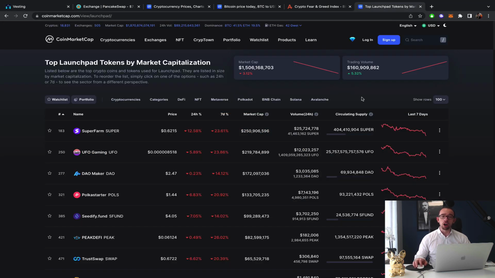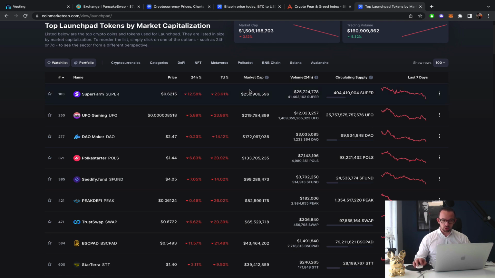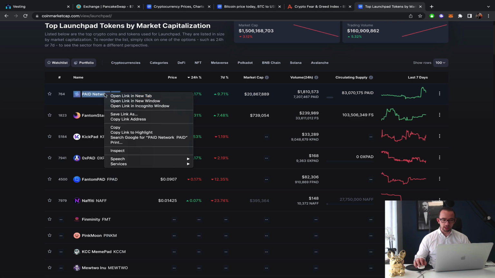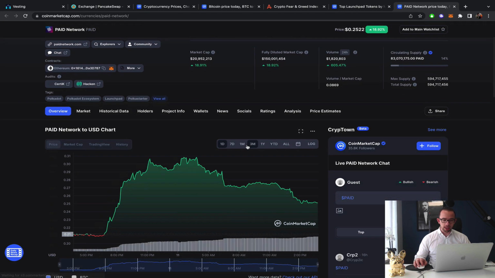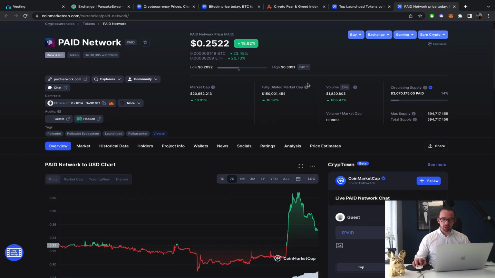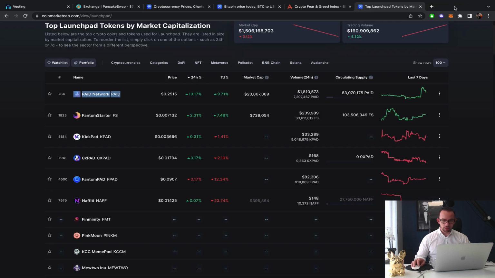For the launchpads, they are suffering, right? They are suffering very significantly, about 3% down overall. However, we can see big drops. The biggest loser of today, well, the biggest gainer actually first, Paid Network with 20%. However, that pump is already being eaten up by the Bitcoin crash. So they did pump quite significantly more than what is showing right here, but it's going down again, right? So they basically went from about 20 cents to 30 cents and already back halfway down again. So I would say it's unlikely that they would be able to sustain this volume, right?